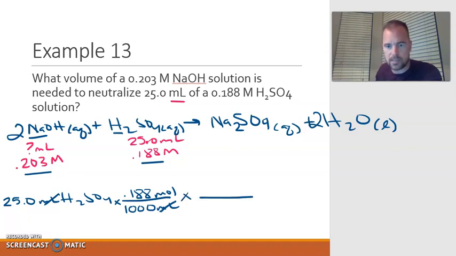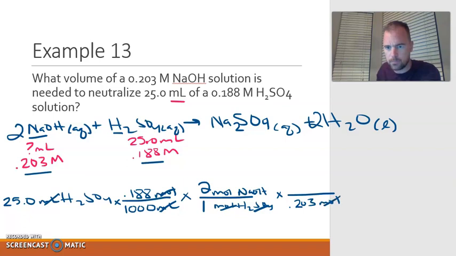Step 2 of stoichiometry is I want to get out of moles of my H2SO4 and into moles of NaOH. That's what I'm asked to solve for, which is over here. So this is where my mole ratio comes into play. For every 2 moles of base, 1 mole of acid is needed. That comes from the coefficients out in front. And so my moles of acid will cancel, and now I'm in moles of base. But I don't want to know moles of base, I want to know milliliters. And so that's where I use the molarity for the base here. So there will be 0.203 moles. Notice that goes on the bottom, so that way it cancels.